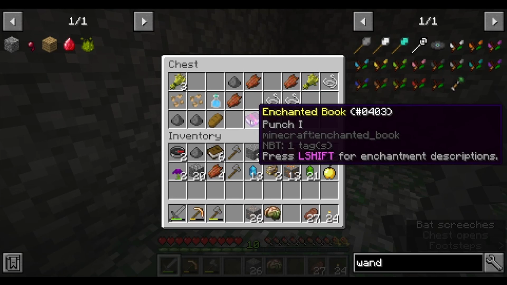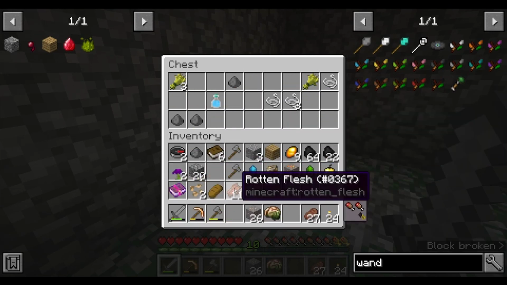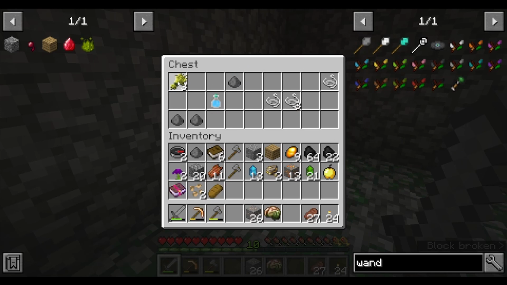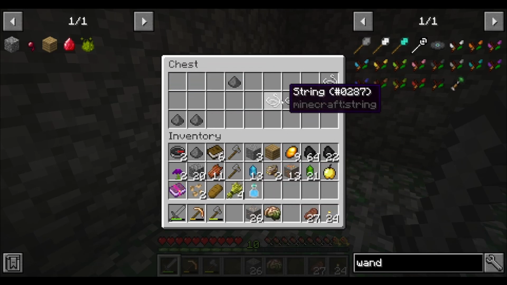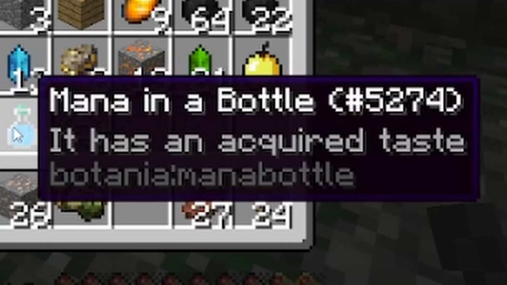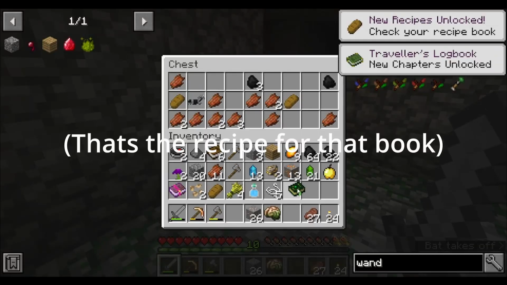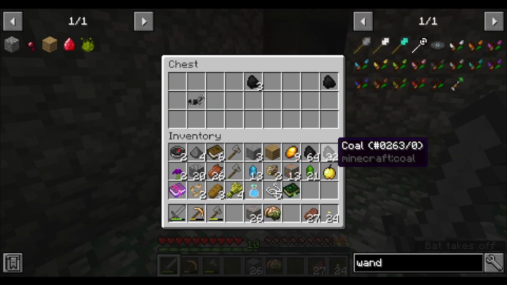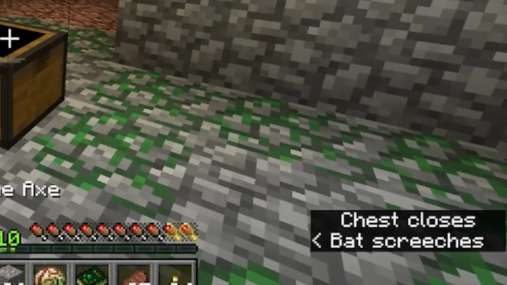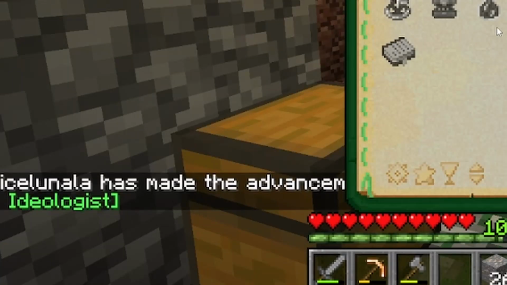And the golden apple, that I'll probably never use, and a bunch of other garbage, I guess. Well, wheat isn't bad. And I don't know what this mana in a bottle does, but apparently I can drink it. Oh, I don't need to tie a book to a sapling, I could just read that. It's basically just an information book. It has a cool model though. You can do this, apparently it gives me an achievement.